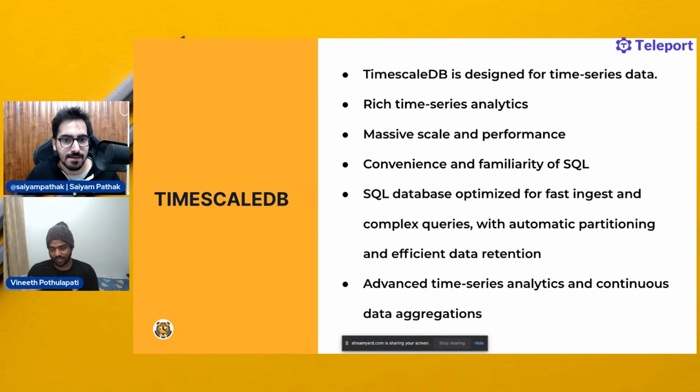TimescaleDB supports massive scale and performance. With time series data, for example, every second you might be inserting some data, so in a week, a month and a year your table can scale from millions to billions of rows. We already support massive scale, and we are in production at many top companies. So you're covered if you use TimescaleDB, and the performance is also brilliant. We have some benchmarking blog posts where you can see the performance of TimescaleDB.